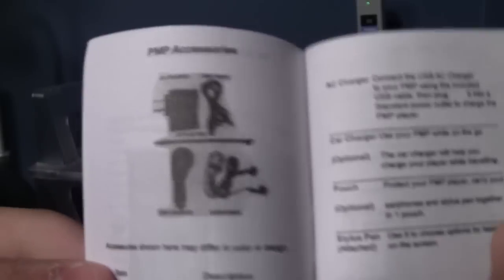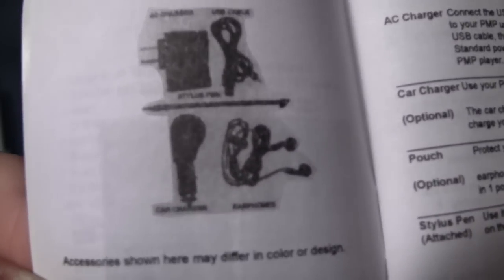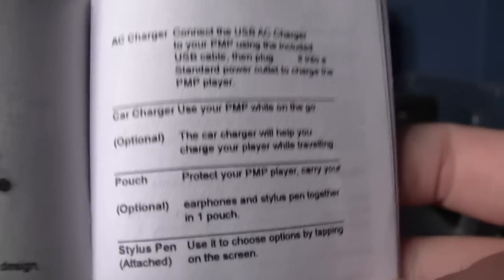Can we find any good English scripts? Let's see. Ah, yes, our usual bad, grainy, black and white footage, screenshots there. Ooh, additional accessories. I can get a car charger for it. Joy, I can have this thing in the car now. Well, I can get a pouch for it, too. What's with these accessories? It's not like this is anything you want to accessorize anyway.